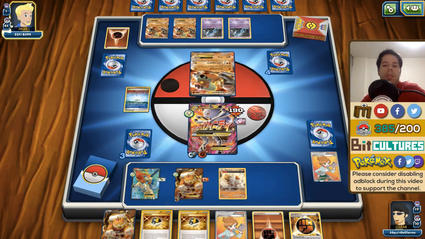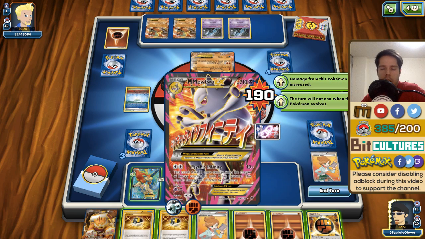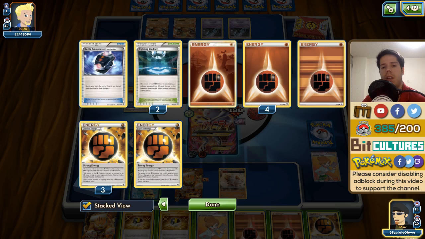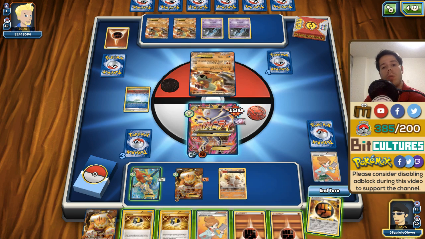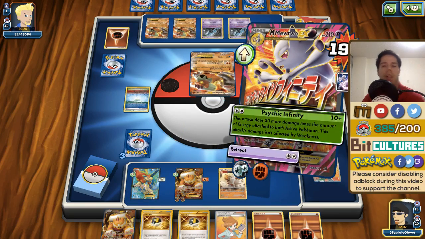He does discard all of his energy though, which makes it so that I cannot one-hit KO him. But I will deal how much? 100 damage right now. How many energy does he currently have? 6 basic and all 4 strong. So how many energy could he potentially be playing? And no matter what, Mewtwo is going to be KO'd if it's on the bench or not. So gonna attach the strong energy, and I'm simply going to Psychic Infinity once again.